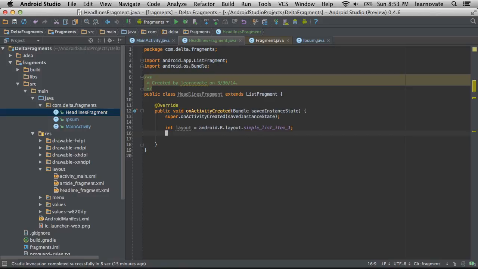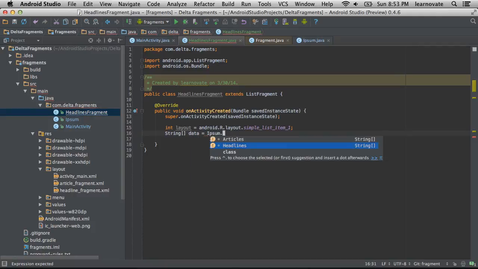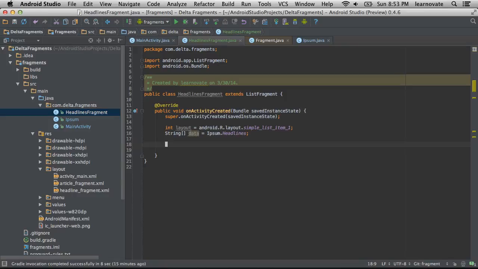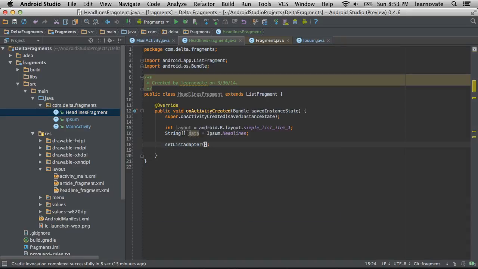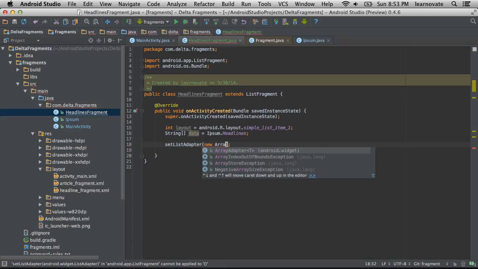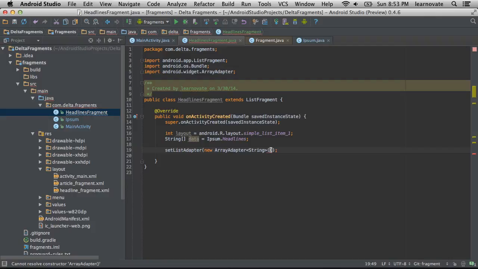All right. So here you're creating a headlines fragment, extending list fragment. So this is cool. List fragment is a fragment, but it has a little bit of functionality to make it easy to deal with a list view. If you're doing it with a custom list view, you may not want to do this. You may want to have more control. But for this exercise, we're not dealing with list views, so let's just inherit some of that functionality. Normally you don't have a set list adapter with fragment. You actually have to create an adapter and connect it. But this makes it a little more readable for this exercise.